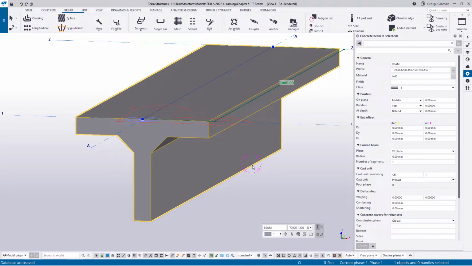Not components. I think there is a lot of value in knowing how to model manually using rebar sets, and to some extent they're quicker to use than trying to work through all the dialog boxes of the typical component. Components are really fast and quick if they are simple, but when you have 6, 7, 8 pages of component dialog, it just takes you half an hour to configure it. By that time, you've scheduled the whole beam already. So with that in mind, I'll show you what the intention is.